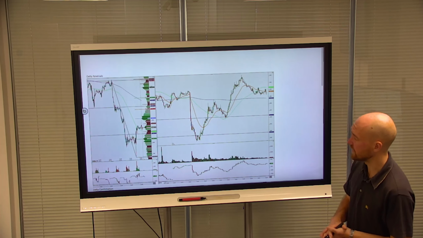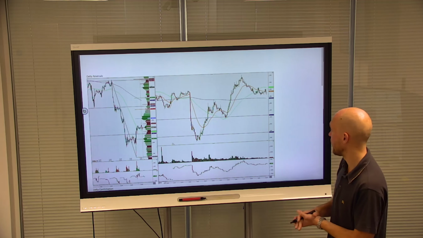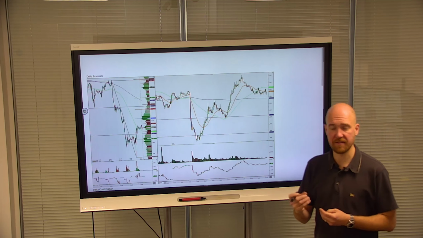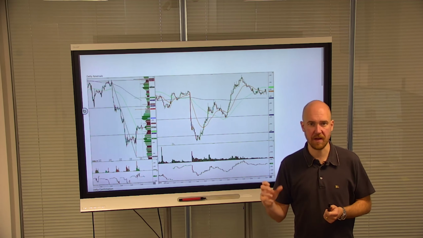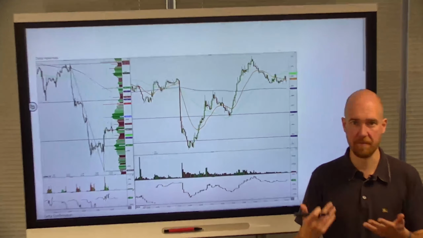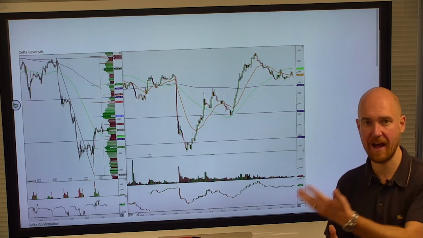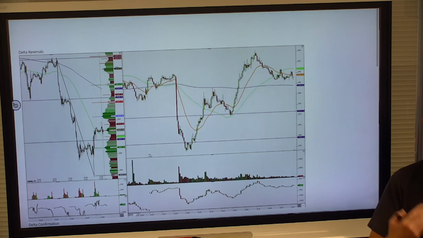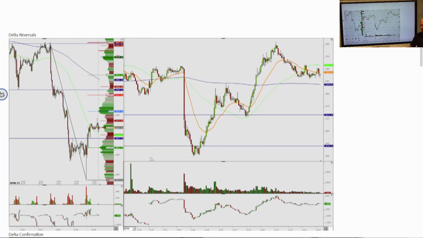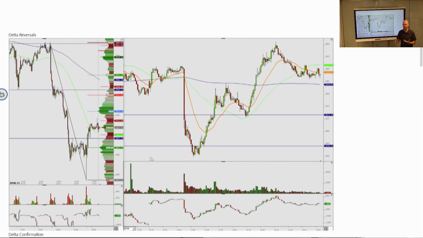Right, delta. So what does delta do to start with? What delta gives you is the difference in buyers and sellers. So you get a net number which indicates whether you are getting more buying at market or selling at market. So it's active trade. The argument is always, well, if someone's bought, someone's sold. Yes, that is true.